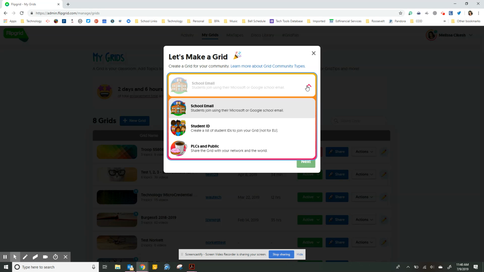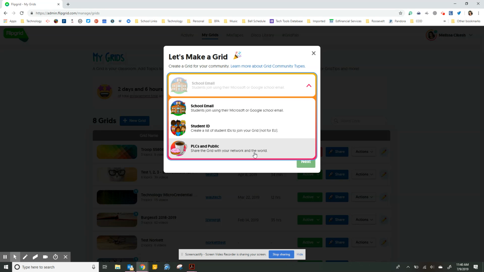If you are a younger grade, I would say 3rd and under, where your students are still learning their IDs, they don't understand the username and password thing just yet, you can make a class list with student IDs. And you could use their actual student ID. You could use first initial, last name. You obviously don't want to do their full name. But this will be basically you're giving Flipgrid the name of the student and what that password is.